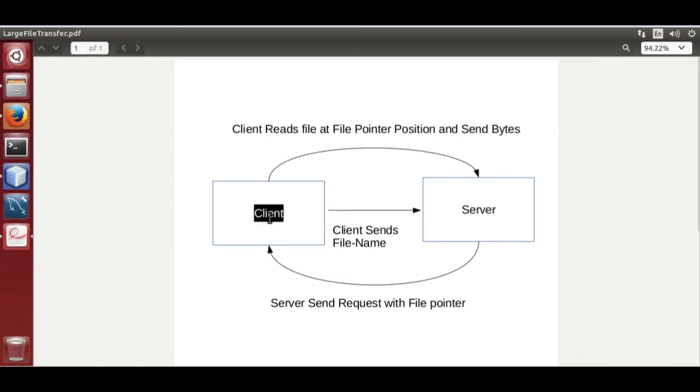The client will read the file using the file pointer sent by the server and send the read buffer back to the server. The server will keep sending the file pointer until the file pointer is equal to the file length. Now we are going to implement this logic in Java.